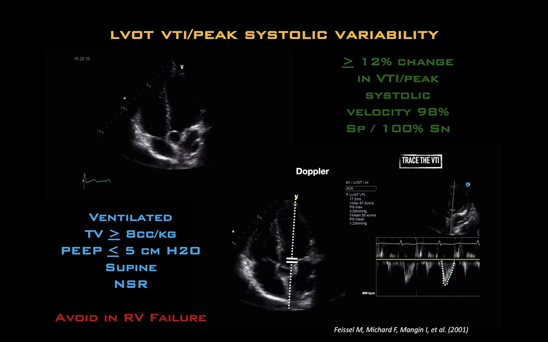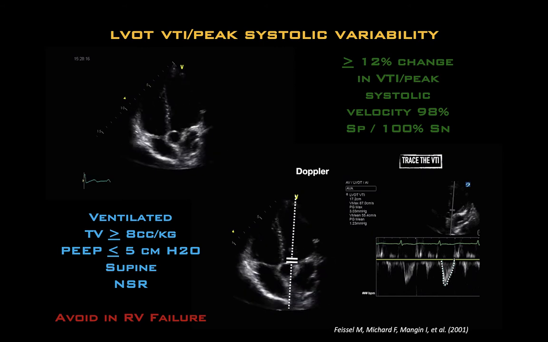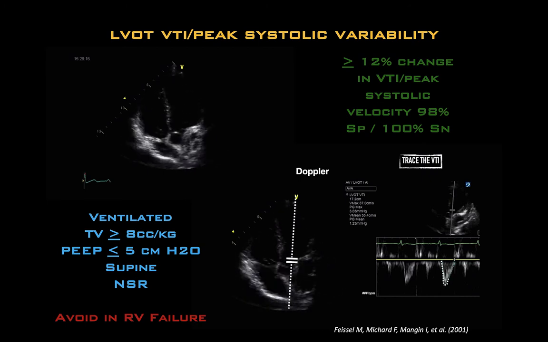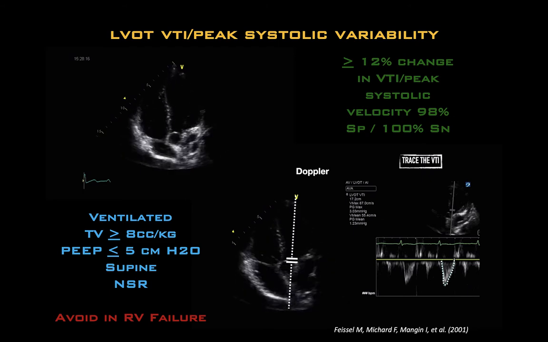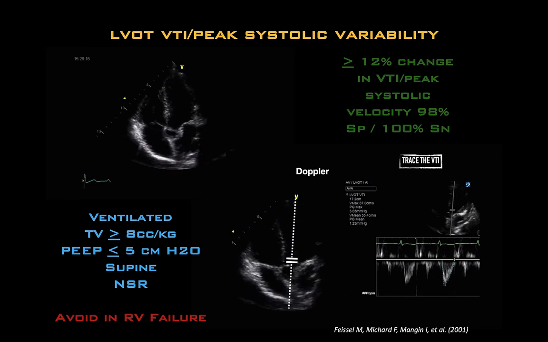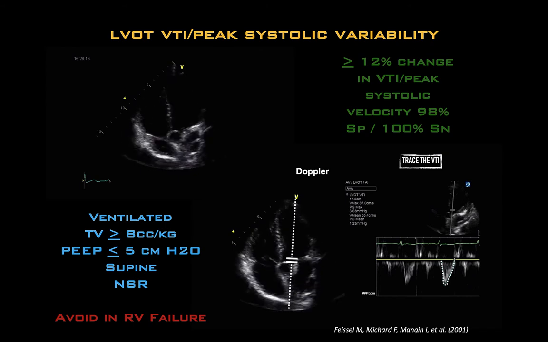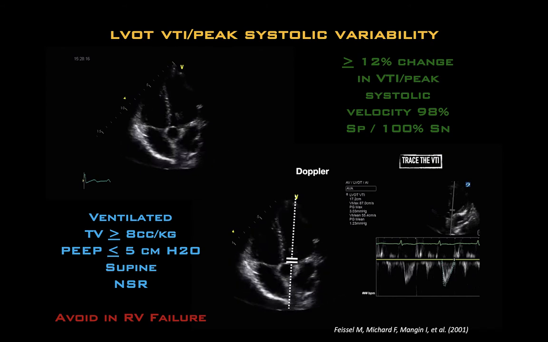Perhaps the gold standard TTE dynamic determination of fluid responsiveness relies on examining a respirophasic variation of stroke volume or its surrogate — LVOT VTI, or the left ventricular outflow tract velocity time integral — and peak systolic velocity. This is very similar to the well-validated use of pulse pressure variation in patients with arterial lines, and with TTE we can measure this directly. Recall that quantitative stroke volume calculation requires measurement of the LVOT diameter, but this is not required here. The LVOT VTI and peak systolic velocity is directly proportional to stroke volume if we are looking at trends over time.